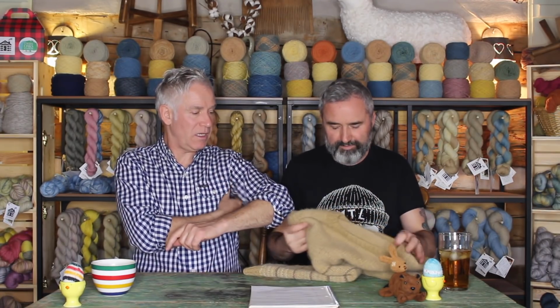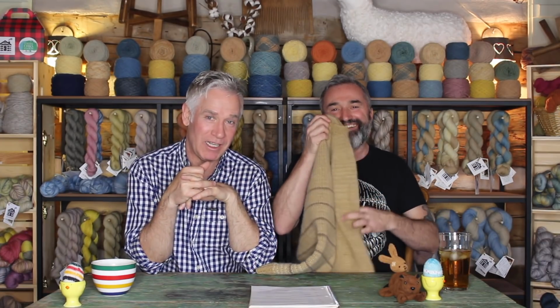Because you did say it was pulling a little bit with this. What do you call this? Is this like a seam? This part here? Yeah, it felt like it was pulling a little bit. Why did you try it on? It fits me perfectly. Well, if it fits you perfectly, then you have to do more knitting, because you went ahead and blocked it. Oh, that's right. I liked it pre-blocked. It fit like a glove.